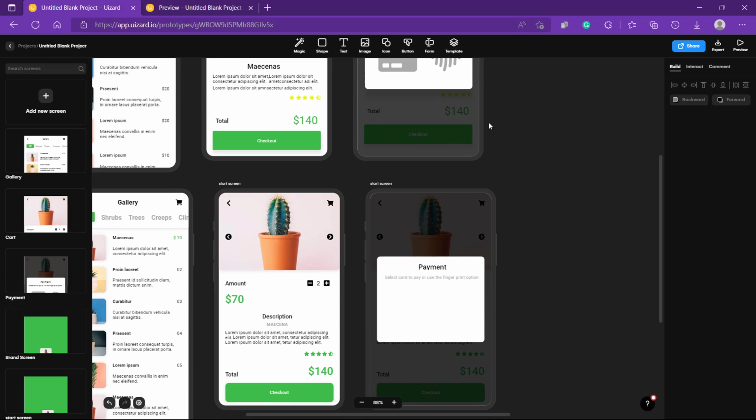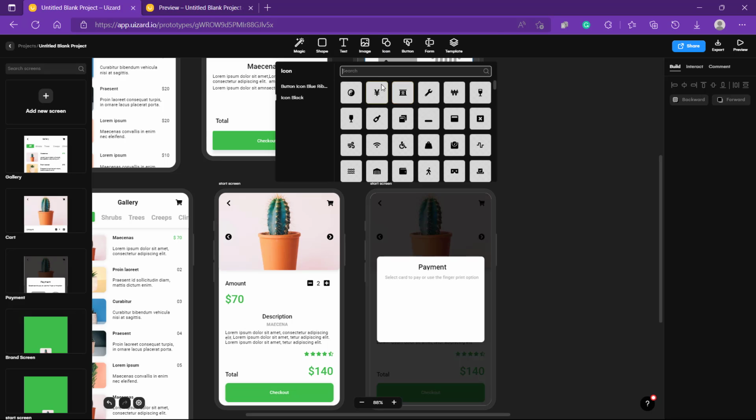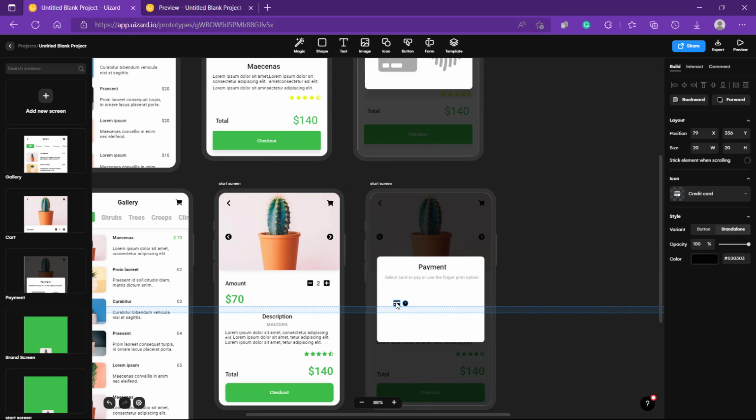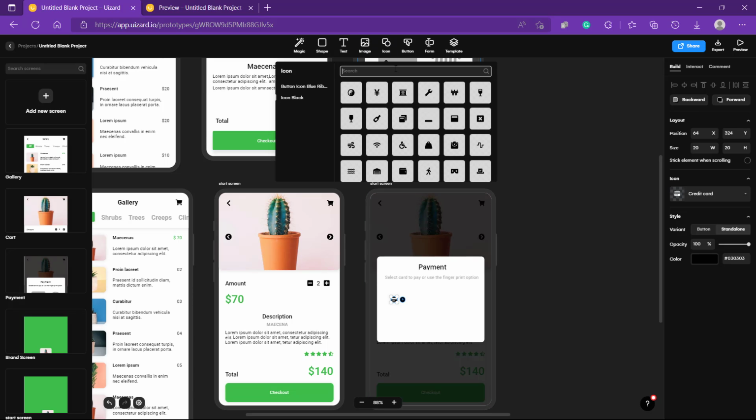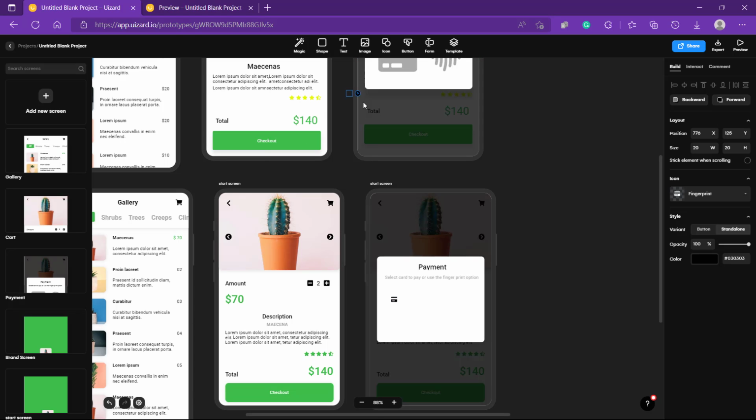Then all we have to do is go to our icon and look for card. I'm going to type card. So this should be card, and let's bring this here. Then let's type fingerprint. Okay, so we have fingerprint.